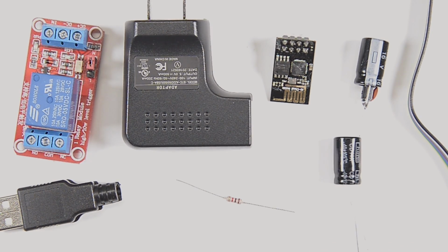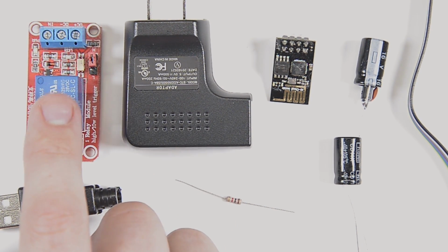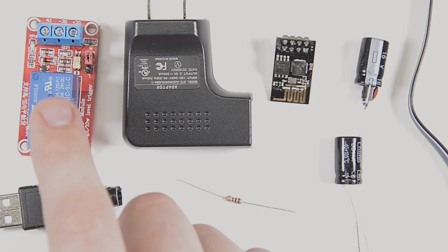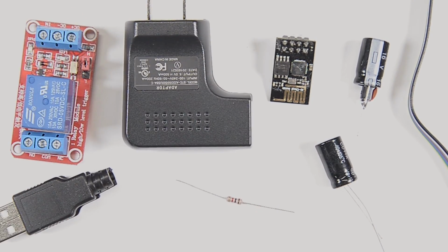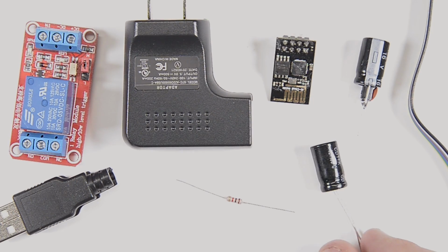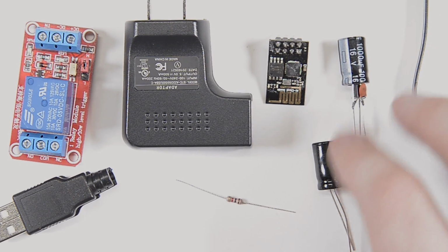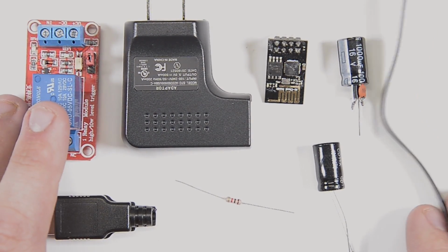What I'm going to do with this is put it onto the power input for the relay. What that's going to do is make sure that whenever the relay triggers, there's a big power spike. It just goes boom. There's a big spike every time you trigger it or release it, open or close. So I'm going to put this capacitor right directly, probably not even solder it. I'm just going to clamp it in on the screw terminals, and it's going to absorb those spikes. That will just make the regulator happy. And so that'll basically be the capacitor on the input of the regulator as well. Not exactly, but good enough that the power signal going to the ESP should be pretty clean. So that's all the components we're going to use.